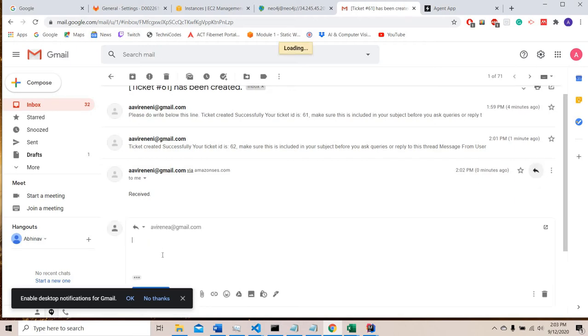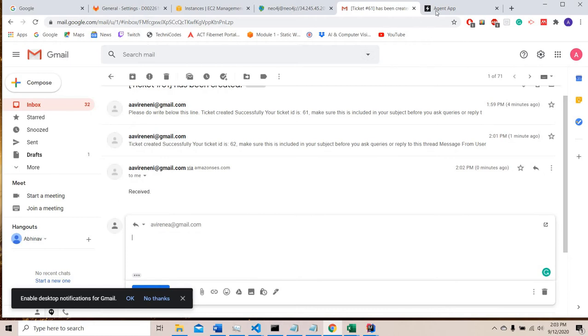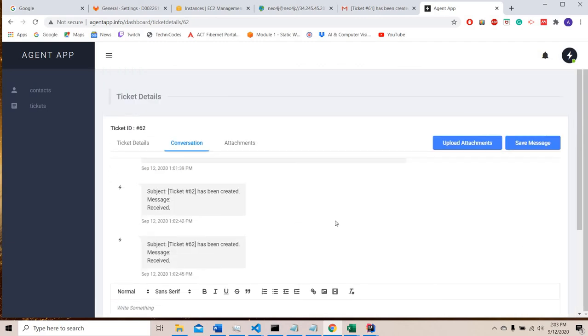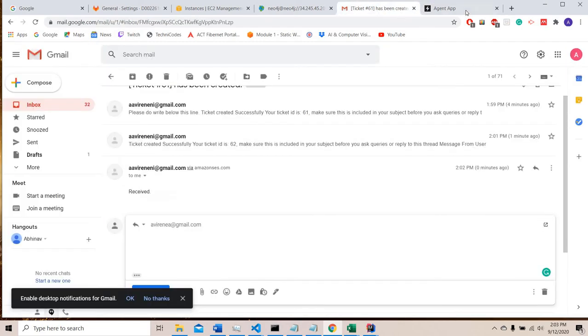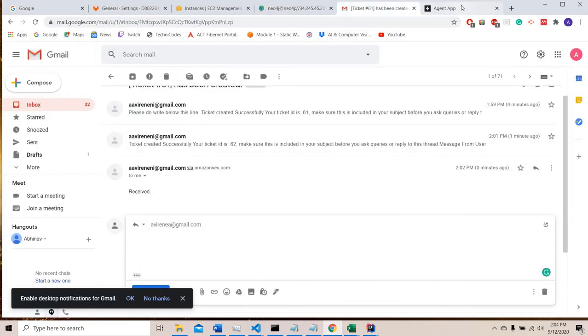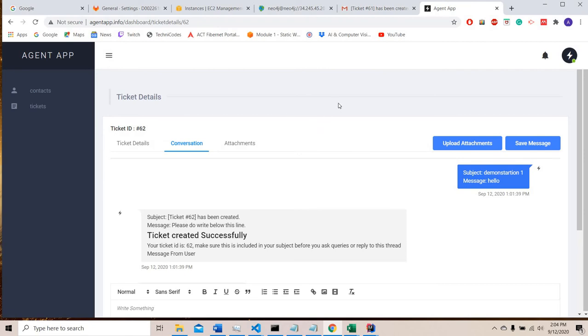And if we click on reply and respond to the particular ticket, once again the message from the customer would appear over here. It worked during the testing phase, but right now if I reply to the particular email, another ticket is being created. There's something I'm not sure what went wrong, something I've been unable to fix. During the testing phase it did function, but after that I had to change a few bits because one of the instances went down, and I had to restart all the services.